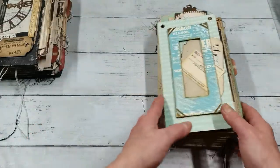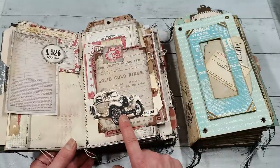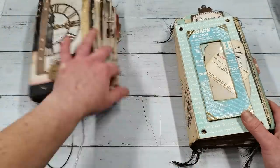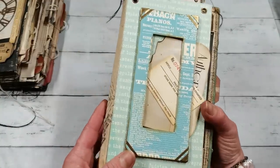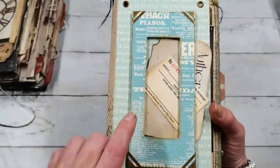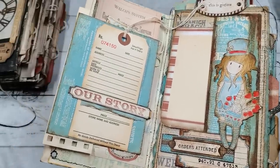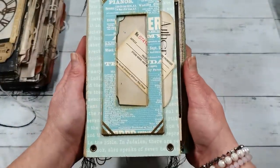This section continues from the previous journal. I haven't used gorgeous girls here — I used those beautiful images with vintage old cars, but those backgrounds are gorgeous girls stamps, which I will show you later. So I'm going to start with gorgeous girls. I chose as a main color this turquoise or mint maybe. Those images are from my stuff — they are only on Patreon. I made them myself to match it all together, coloring the girls with my inks, pencils, and Sharpies. It's kind of a mix. This is how the cover looks like — I made those covers quite simple.